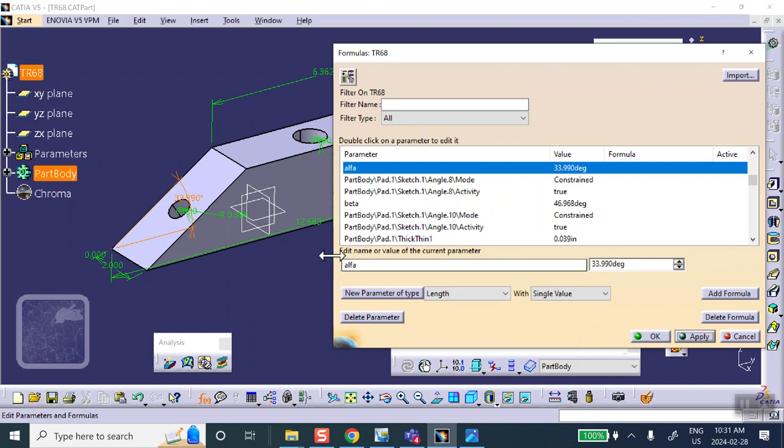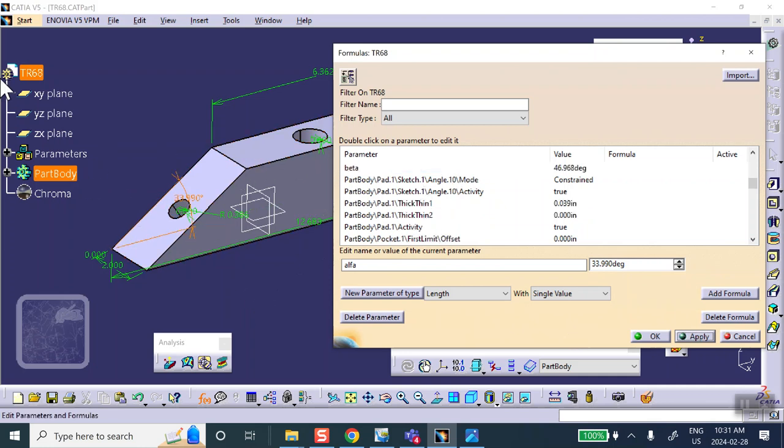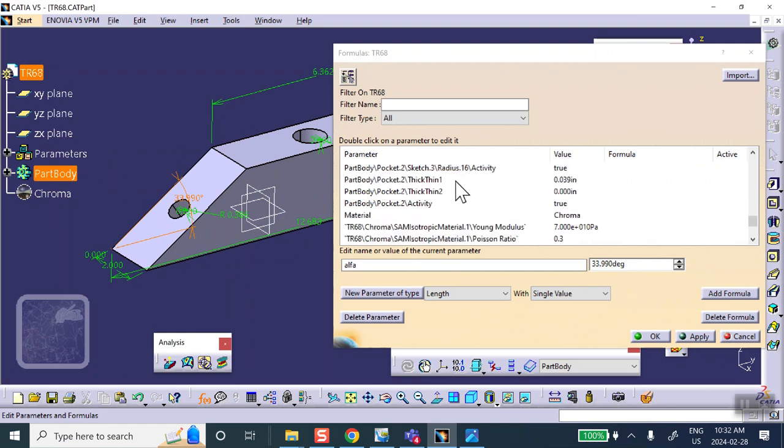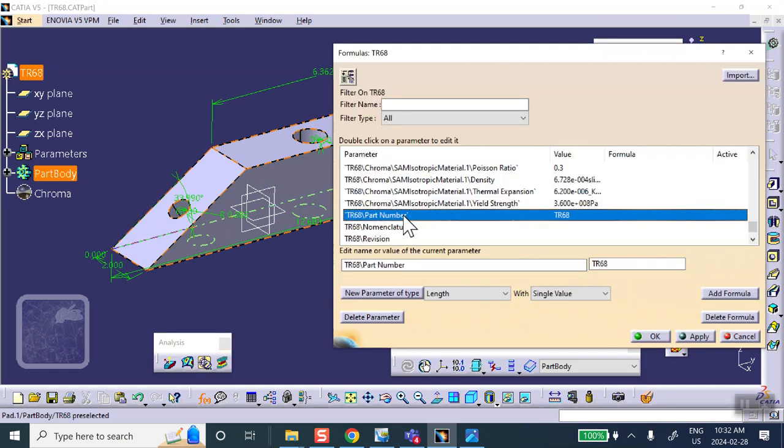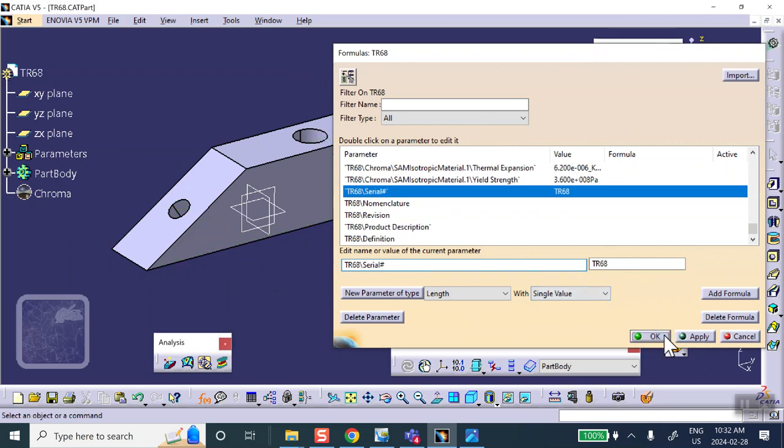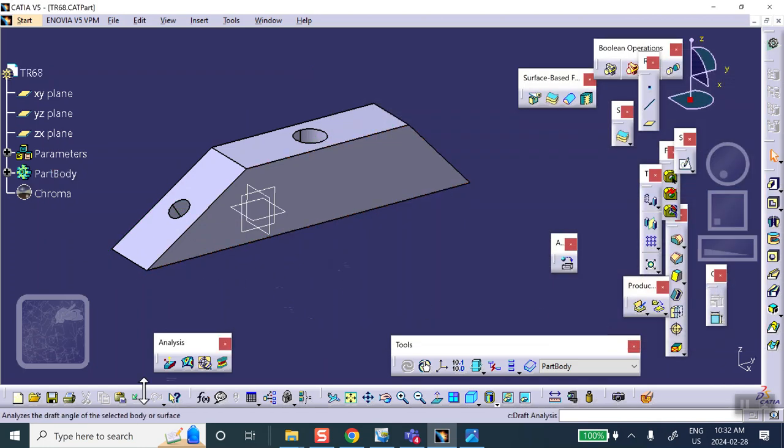Now, there's something that I can do here, and that is, if you scroll down, you find the part number, right? Let's find down part number. Must be somewhere here, part number. I want this to be called serial number. Serial number. So let me do the exact same spelling. Serial number. And then say okay, and we're good. Save everything.